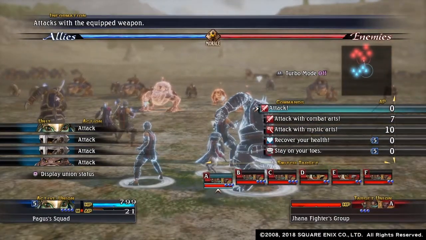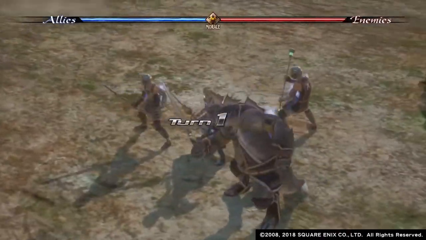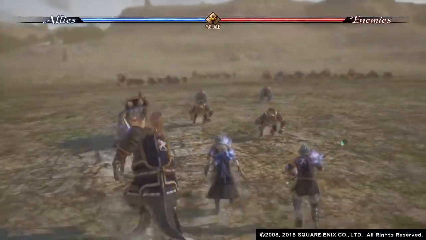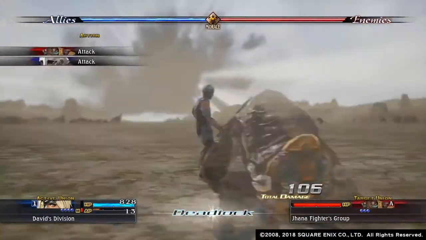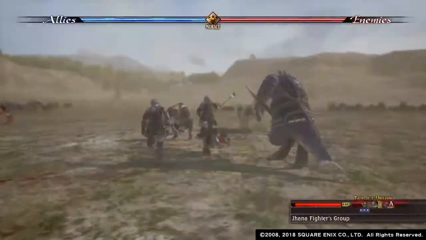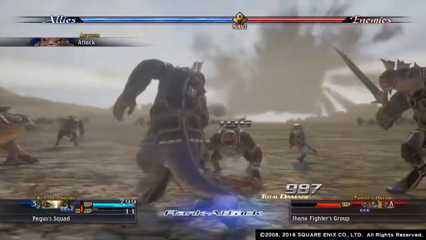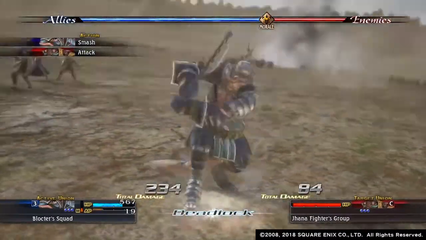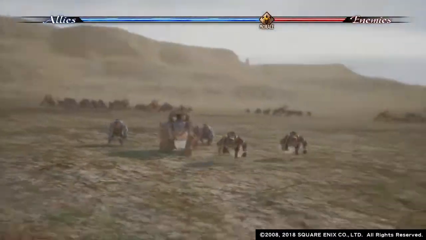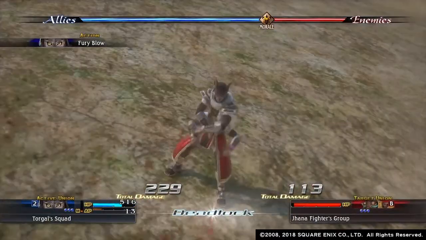So on the left here, we have our unions and their union leaders, signified by their icons on there. And then on the right, we have our enemy unions, and those little blue dots on the bottom just mean how many units or party members are in each union. The more I explain it, the more confusing it gets, but that's basically it.